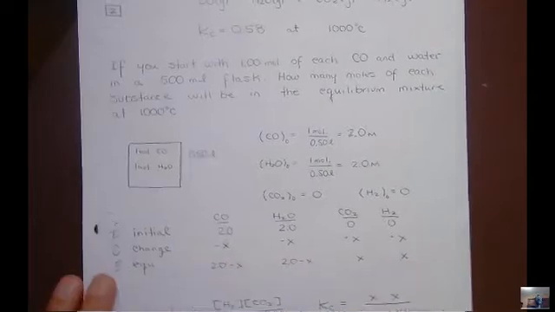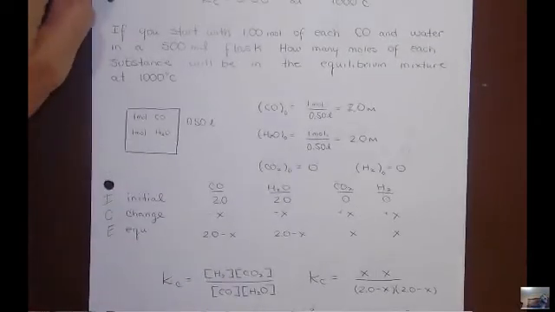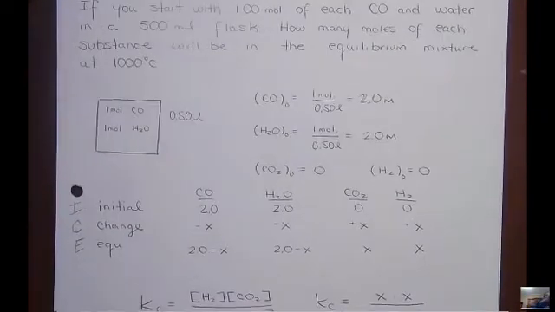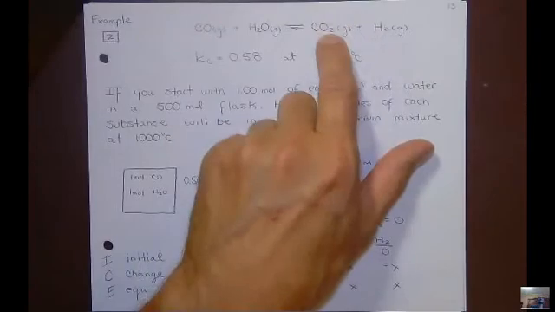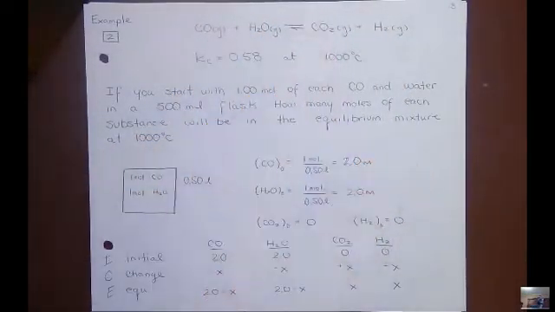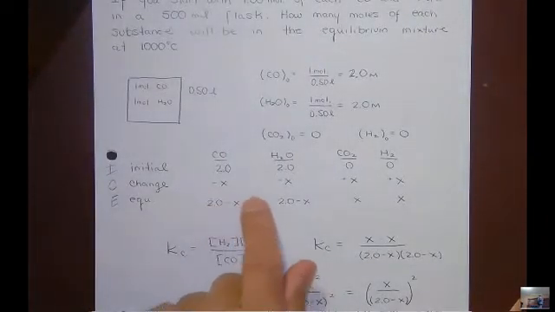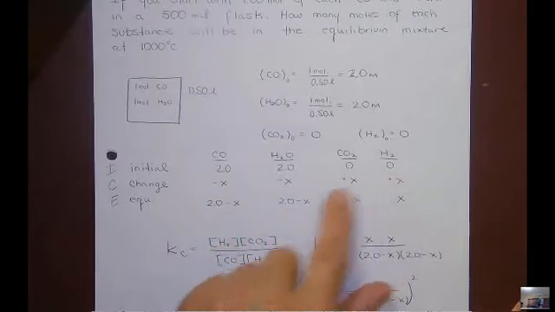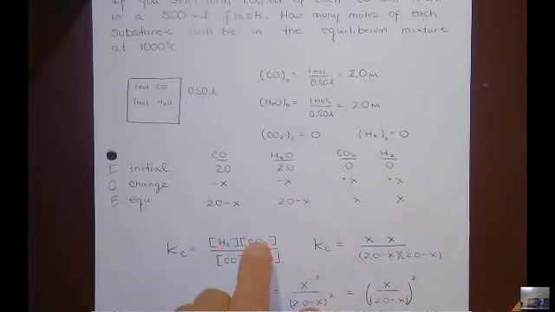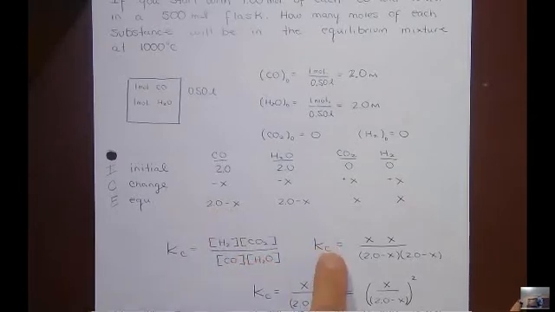So what do I do with them? If they're equilibrium values, I'm allowed to plug them back into Kc. Okay, let me just make this a little bit bigger for a second. Here's my equilibrium expression. If I wanted to write it, Kc is going to be products divided by reactants. All the coefficients are 1. So here it is, right? The products divided by the reactants. So now, take that equilibrium line, guys, and just plug them in here. This one is 2 minus x. This one is 2 minus x. This one is x. This one is x. This one is 2 minus x. And this one is 2 minus x. So there I go.